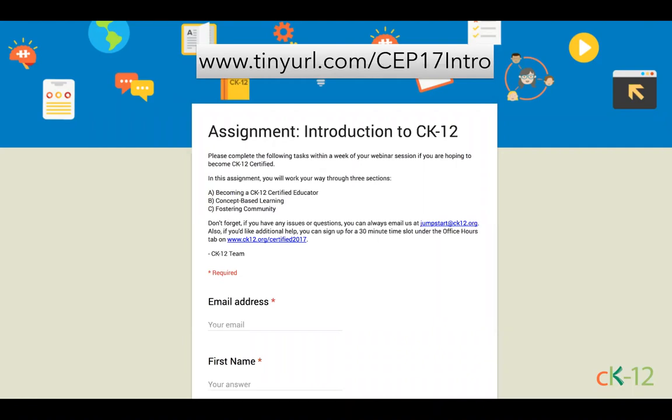On this assignment, we're asking you to complete work in three sections. The first is going to ask you about your learning goals this summer and what skills or resources you're hoping to create with CK-12. The second is going to help you explore our concepts and get a little more familiar with what we're calling modalities and what resources we have available to meet your needs. And the third section asks you to join the CK-12 Jumpstart for Educators Cafe and begin interacting with hundreds of program participants.